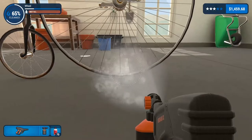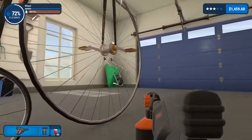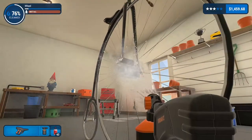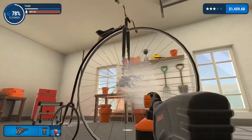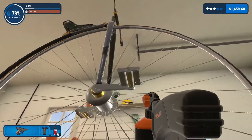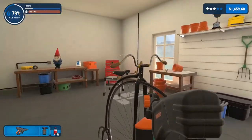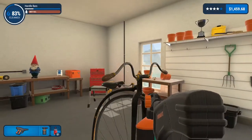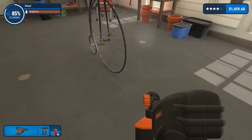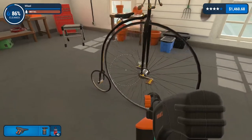Got quite a bit off. This is actually going to cost me more than what I'm making from it. I'm going to make a loss on this job. That's not good. There's all these little bits inside it. That ain't fair. Screw you. Well, that's the wheel cleaned. Awesome.